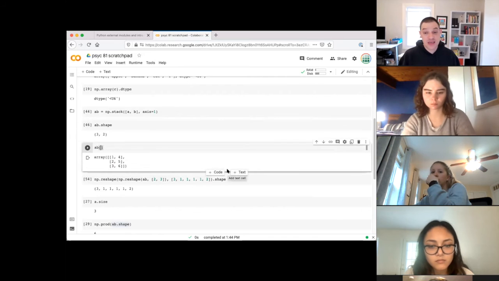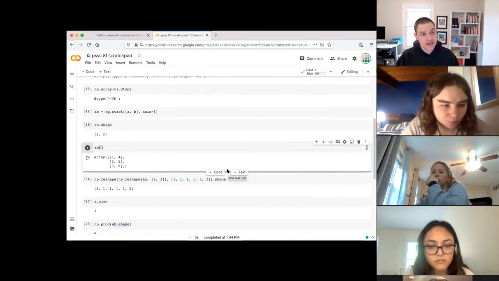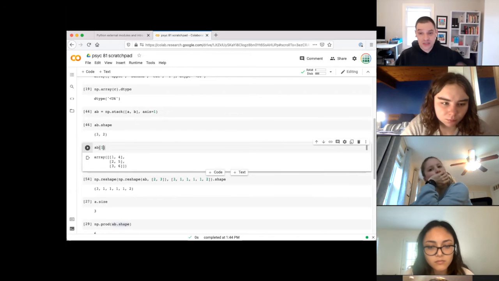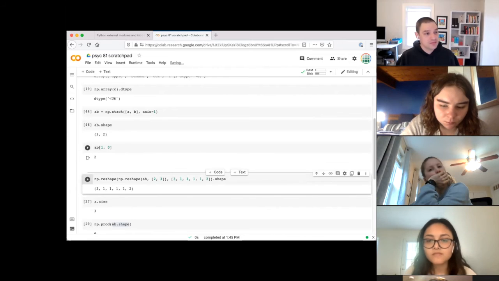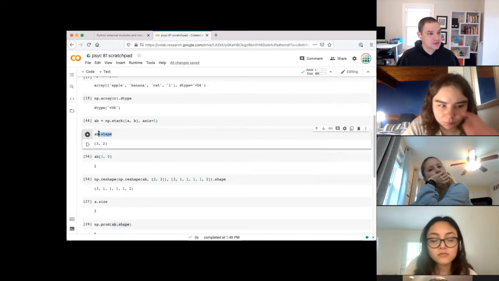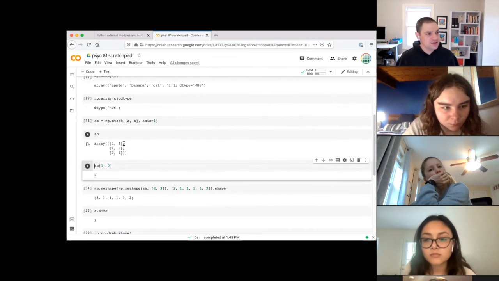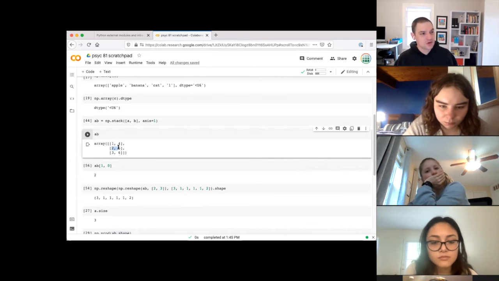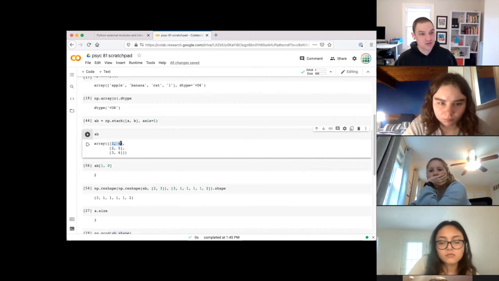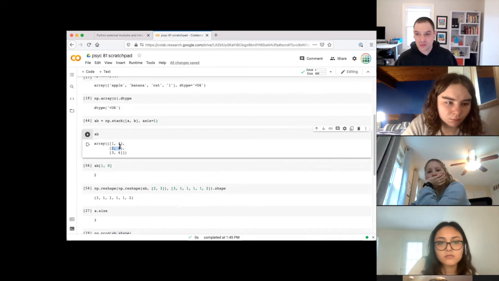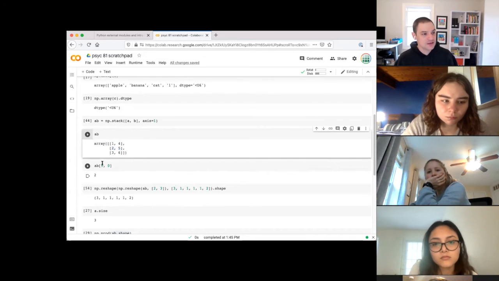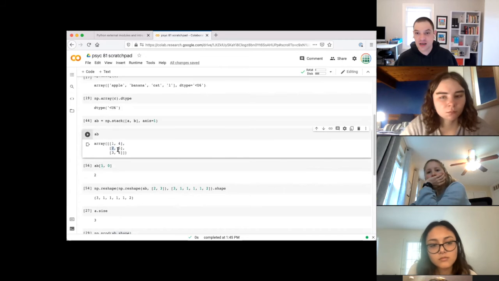So I could get out the value on row 1, which is the second row, and the first column. Let me just print it out again so you can see for reference. So it's row 1. Remember, it's 0 indexed. So this is row 0. This is row 1. And so that's this 1 here. And then this is column 0. This is column 1. So that's where this 2 is coming from.